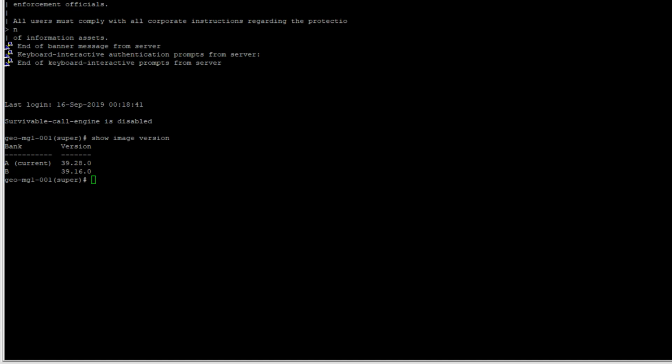One thing to point out is when I upgraded the gateways in my production environment, it took about 10 minutes for the gateways to come up. Today, it did not take that long, but keep note of it in case your gateways take a long time to come up after the reboot.